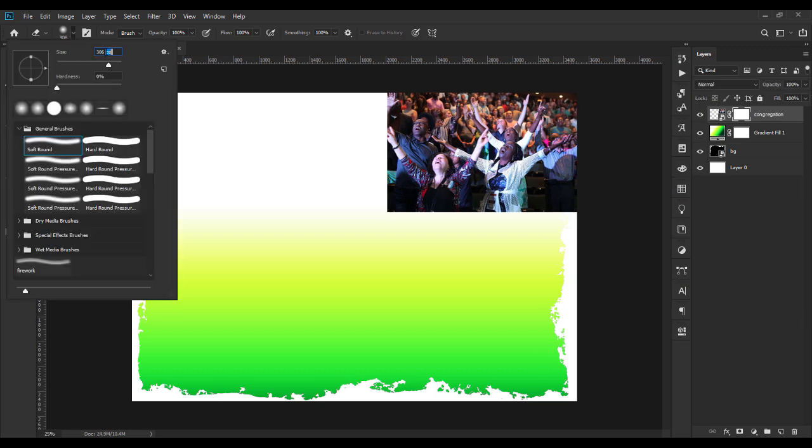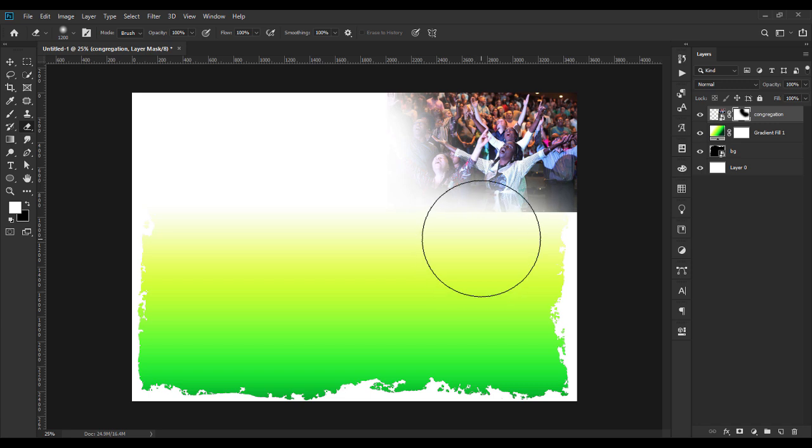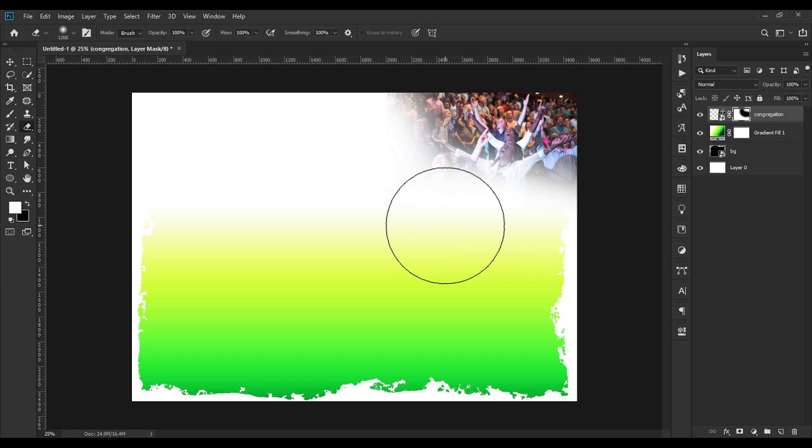Then increase the size, let's say 900. Let's make it 1.2. 1.2 is fine. Then you fade the edge like this. I think this is perfect.